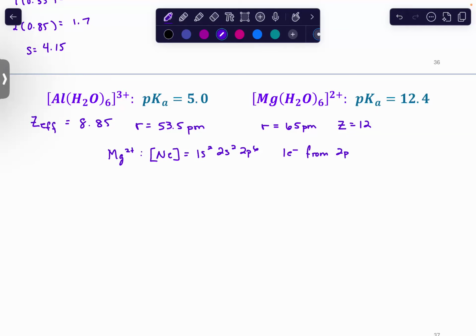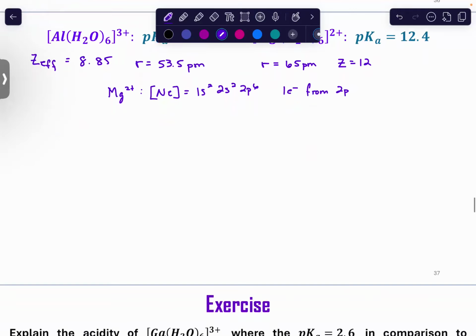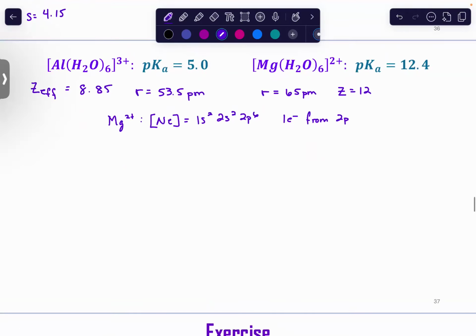So remember, we're just going to be looking at one of the electrons from the 2p level. How much shielding does it experience? It gives us an estimate for other electrons coming in from the outside. I just couldn't find my Zeff rules. I couldn't remember what they were. Well, let's take a look at it and then review those, because we're going to have an exercise for this on Friday. Also, you're going to have another quiz this Friday.